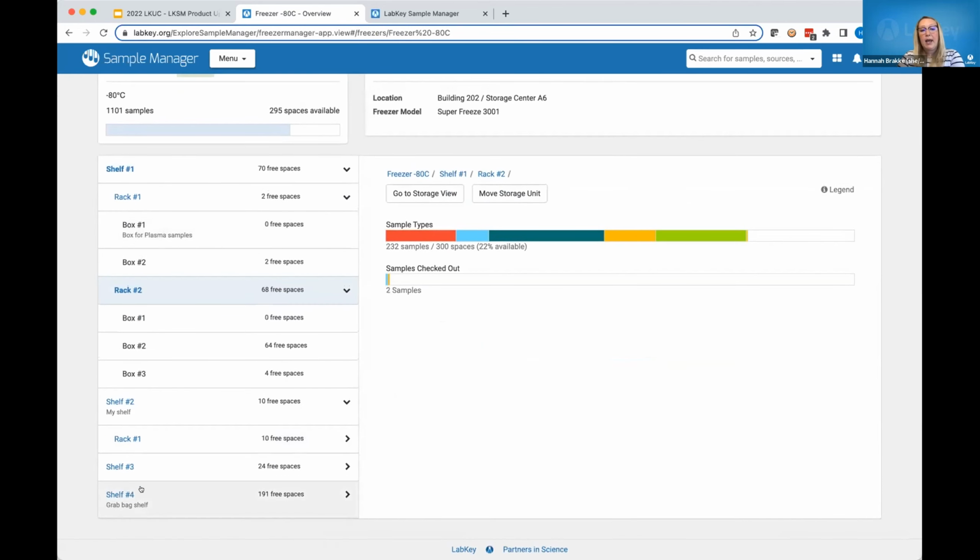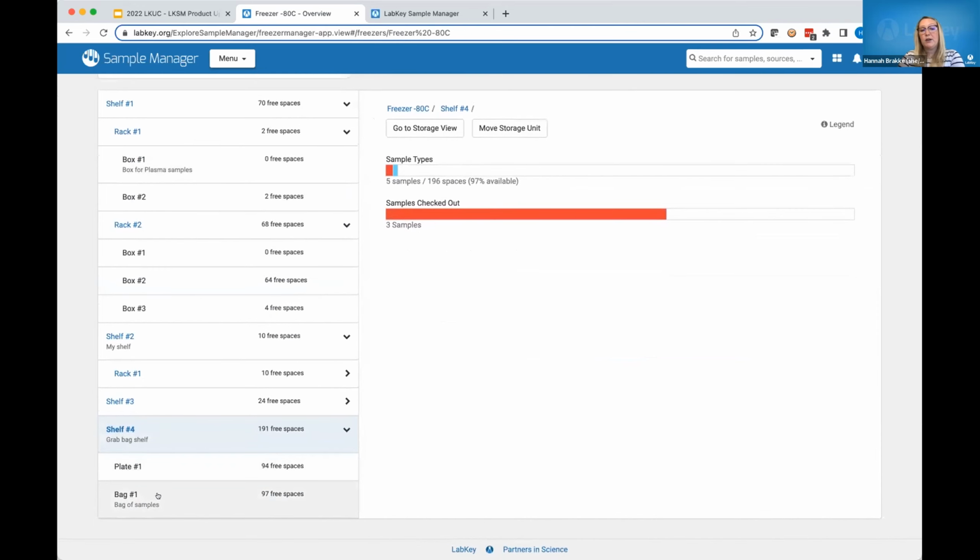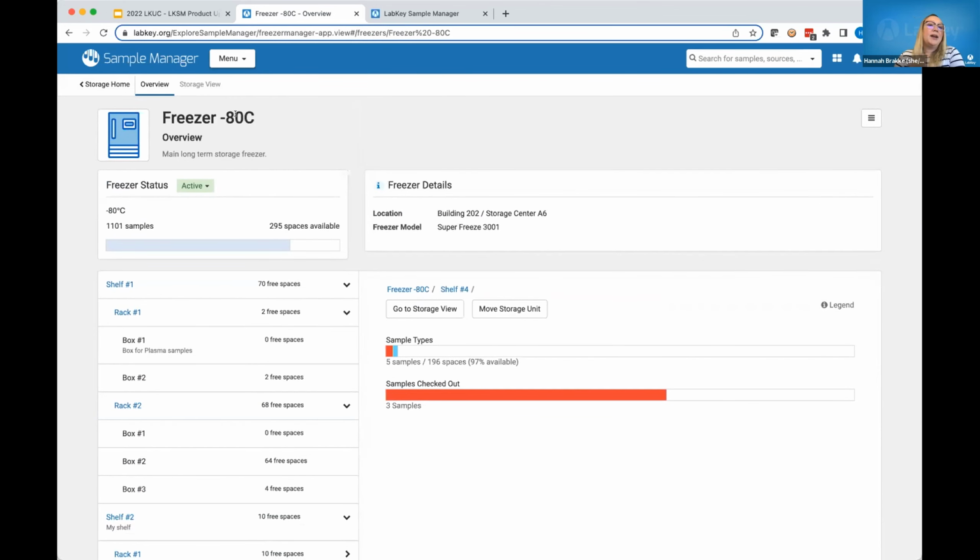You can see in my 4th shelf here, I've got a grab bag shelf, which has some random plate and a bag of samples in it. Somebody asked the question that they have materials in funny containers. Hopefully that demonstrated that you can create your own structured containers as you'd like within the system as well.